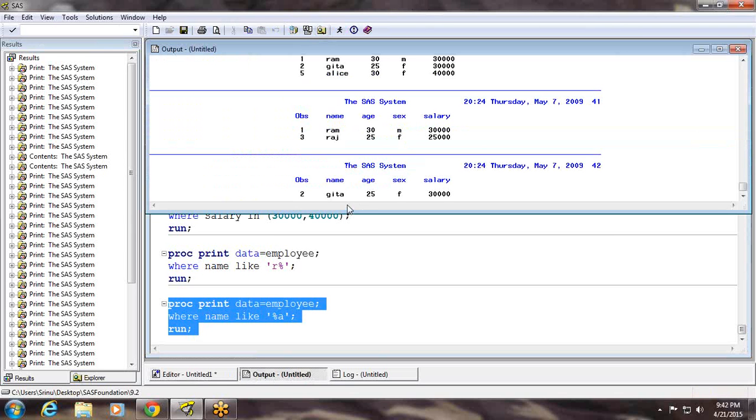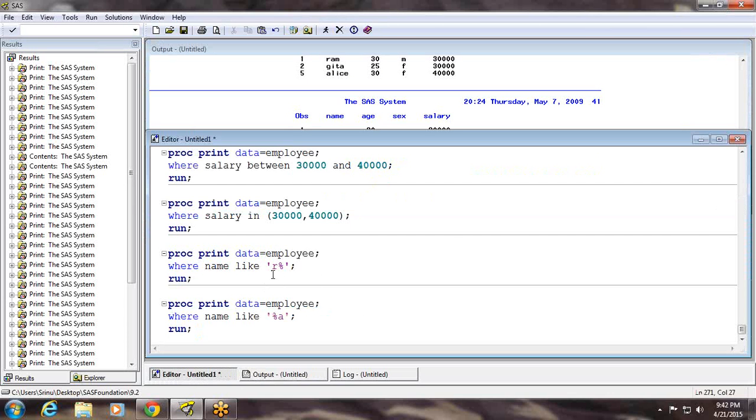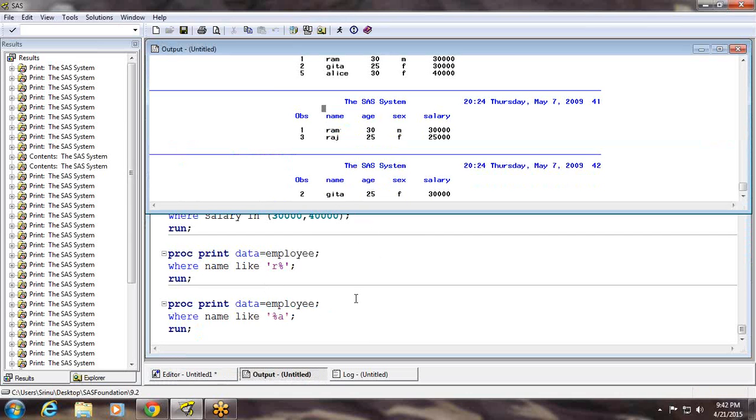Here, wherever the last letter a is present, those names will be displayed. Percentage after the letter means the first letter will be displayed; percentage before means the last letter will be displayed.